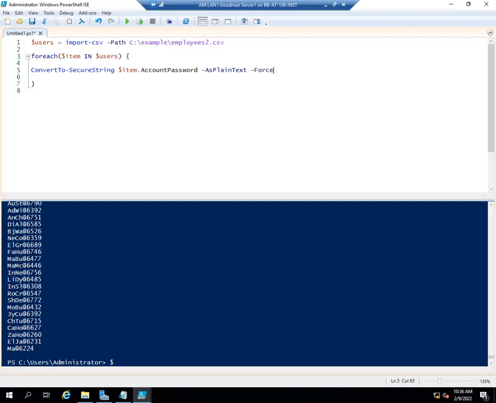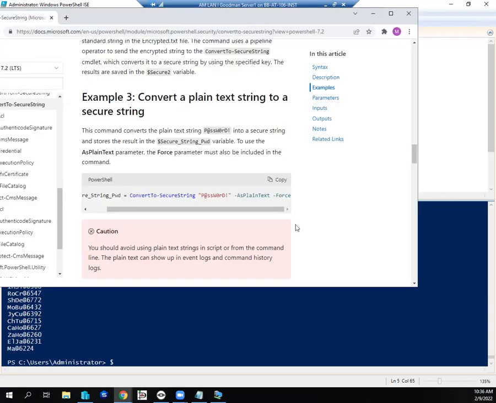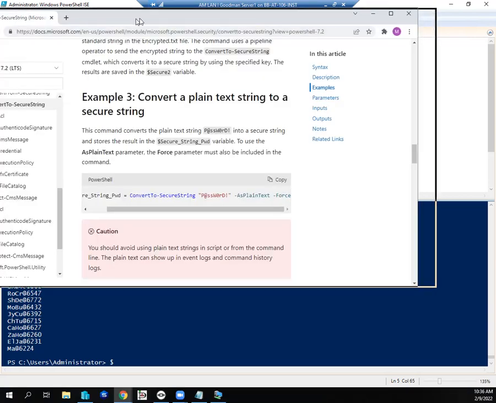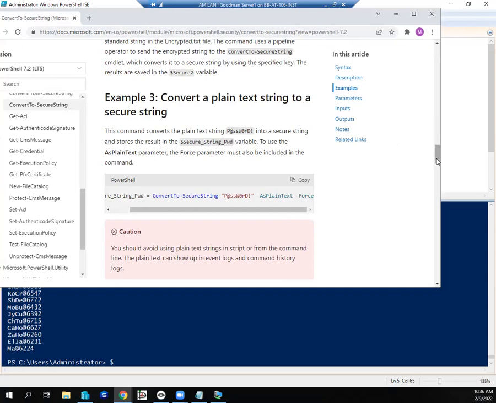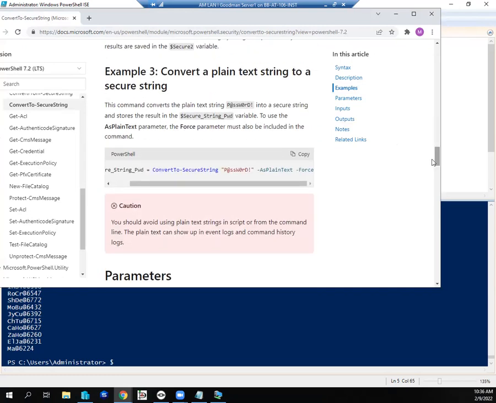If you Google search to convert plain text value into secure string, you'll come across the Microsoft documentation for ConvertTo-SecureString, and example 3 is the example we're going to look at doing.